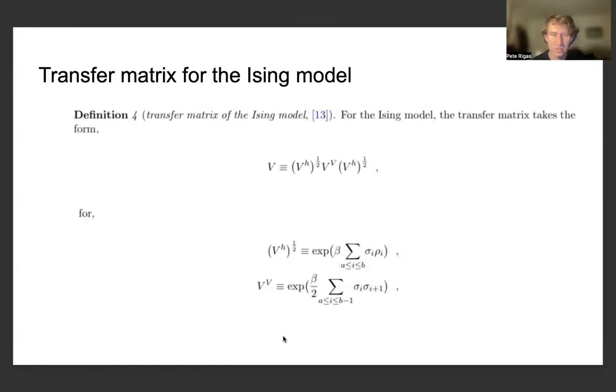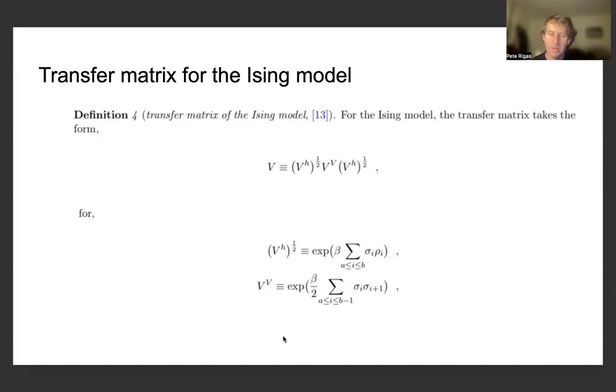But we also have the transfer matrix for the Ising model, which again is a different type of notion, which is satisfied in terms of some generator relations that one can formulate for the Ising model from the 2012 paper that we've been discussing. And this is really helpful for us also because we can form different notions for the transfer matrix for the Ising model, for the Ashkin-Teller model, and then for the loop model, there's a different type of construction for the transfer matrix that we're going to introduce due to Blote and Nienhuis.